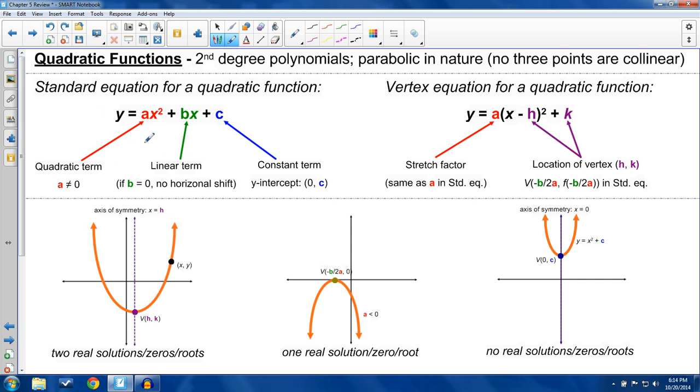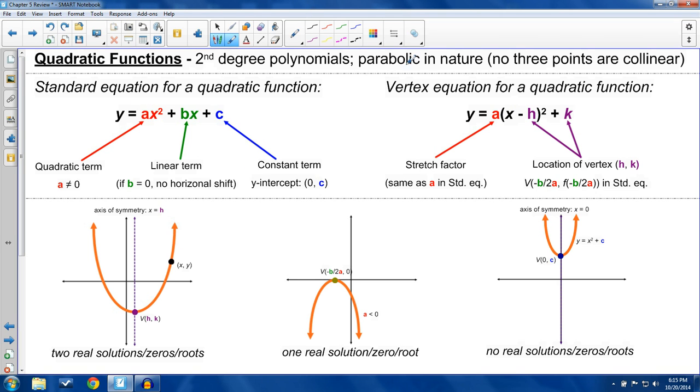Okay, I'm going to start with the idea of quadratic functions. Go with me on the screen here. Quadratic functions are second degree polynomials. What I mean by that is they have an x squared term. You take a look here, there's an x squared, and in this form, if you distribute this, if you FOIL it out, you also get an x squared there as well.